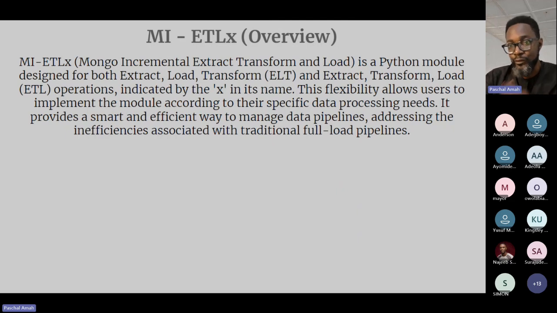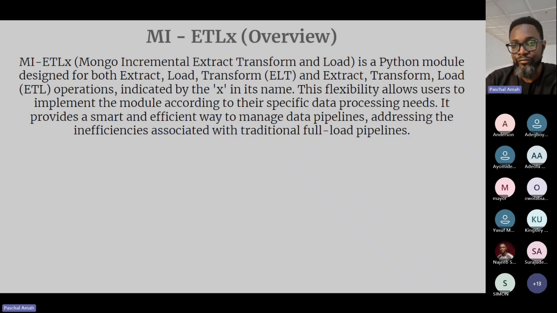MI-ETL. Engineers who have worked close to me will know that I'm the poorest guy when it comes to naming things. I call it whatever comes to my mind or something that makes me remember it. And as I get older, I think I will get worse at names. So MI there is Mongo Incremental, ETL is incremental extract transform load.